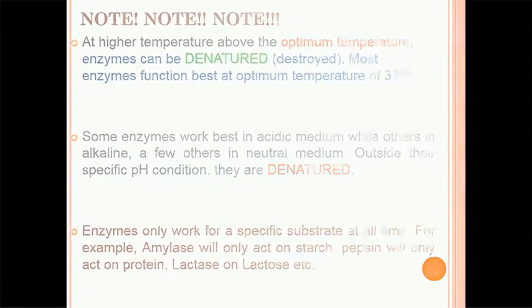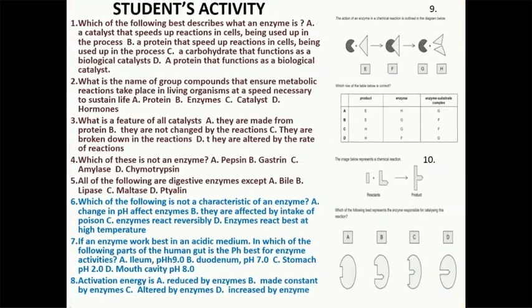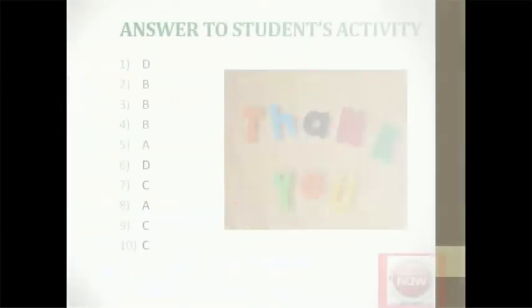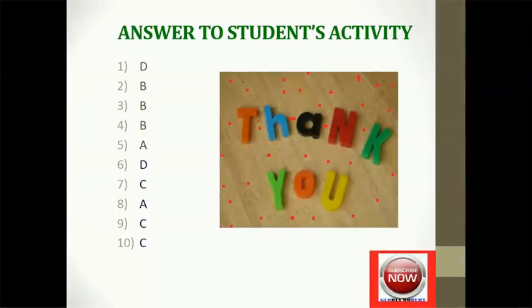Alright, let's move to the end. This is the student activity. We have 10 questions for you to test your mastery of this topic. All you need to do is get your pen, get your paper, and start answering. Maybe you're not able to answer 1 or 2. Please don't worry. Go back to the video, listen to it, take notes if you have to, jot something down, and of course download if you have to, and at the end you'll be able to answer all of this and even more from this topic, enzymes. Okay, it's time for you to mark yourself. Our goal is always 10 over 10, or should I say 100%.